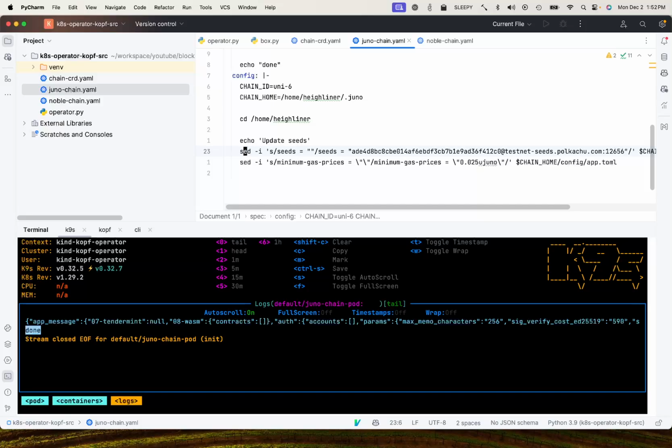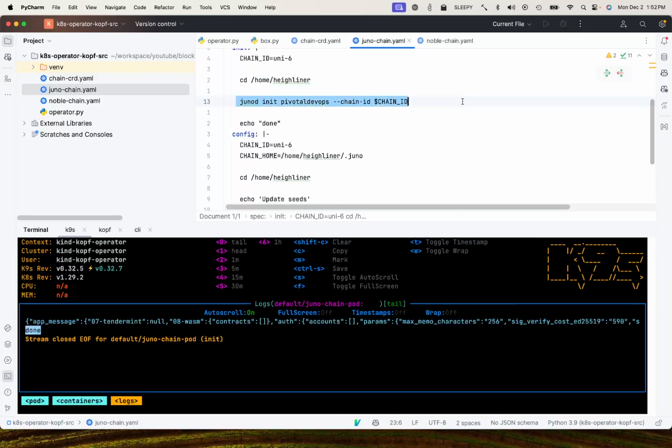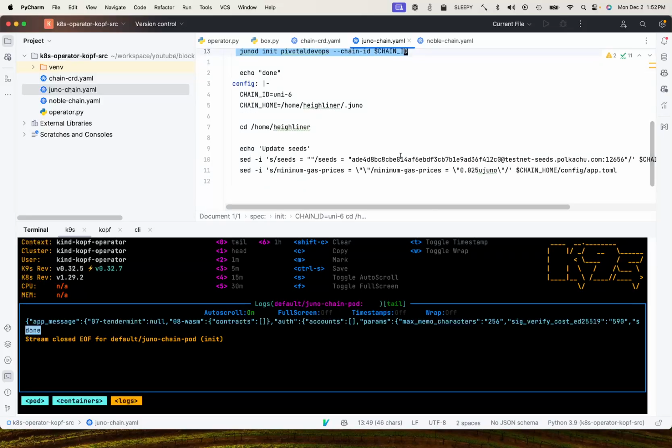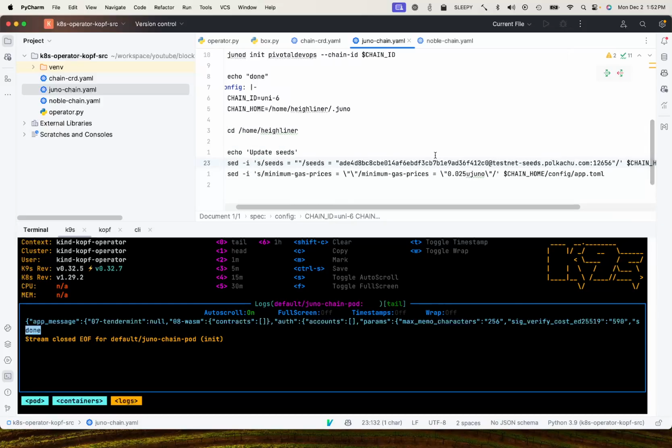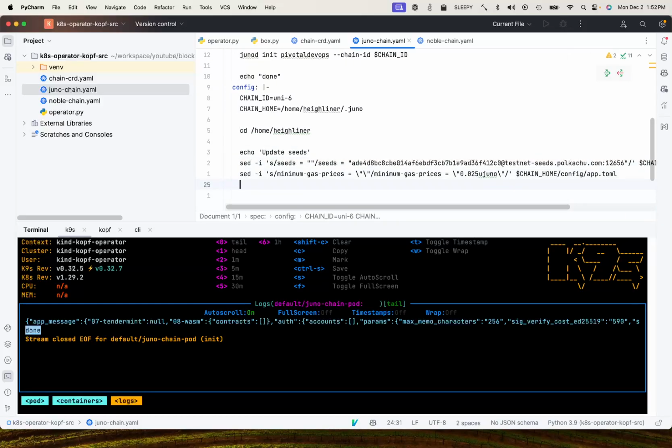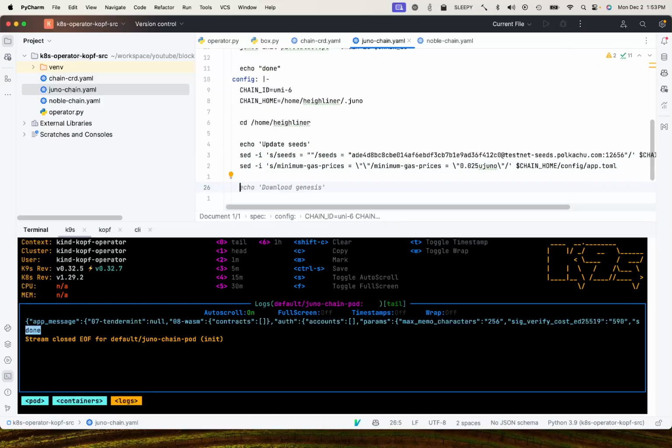So we'll update, since this command created a YAML config for our chain, I'm going to make a couple of updates to these config files to make the chain work. Not really important to understand how the operator works, but I want to get to a point where we have working software.